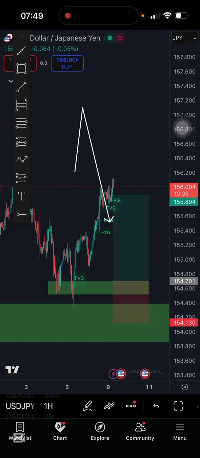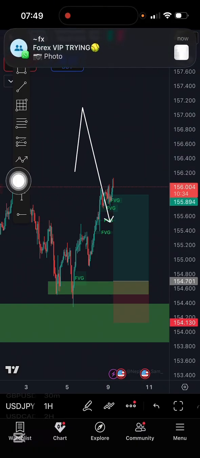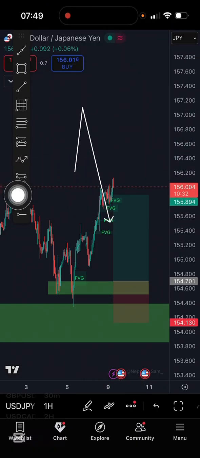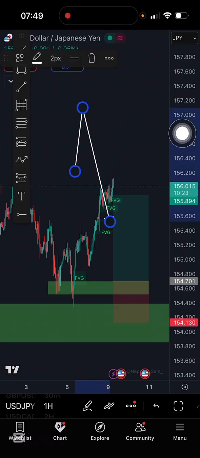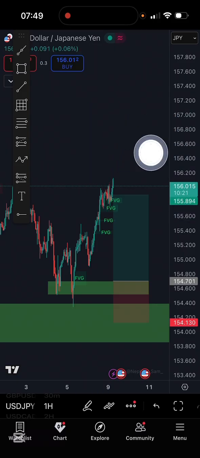That would tell you that yes, there is a break of structure, the market is bearish. But here we have a bullish market.